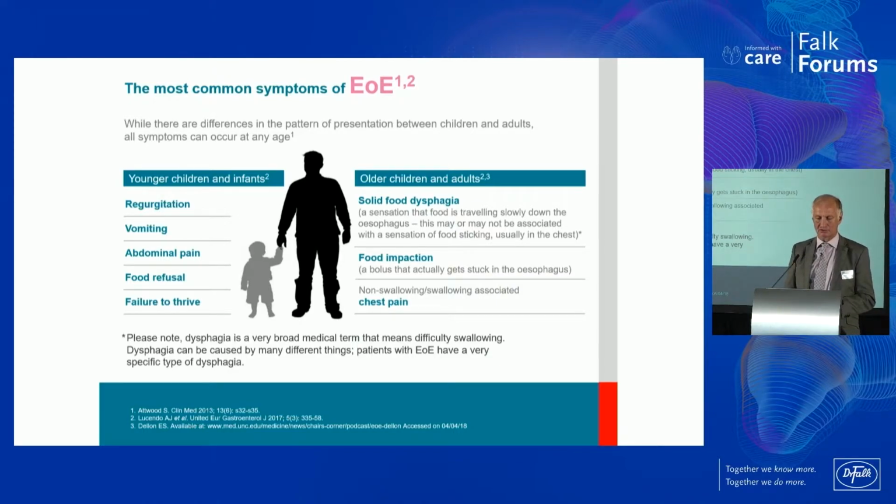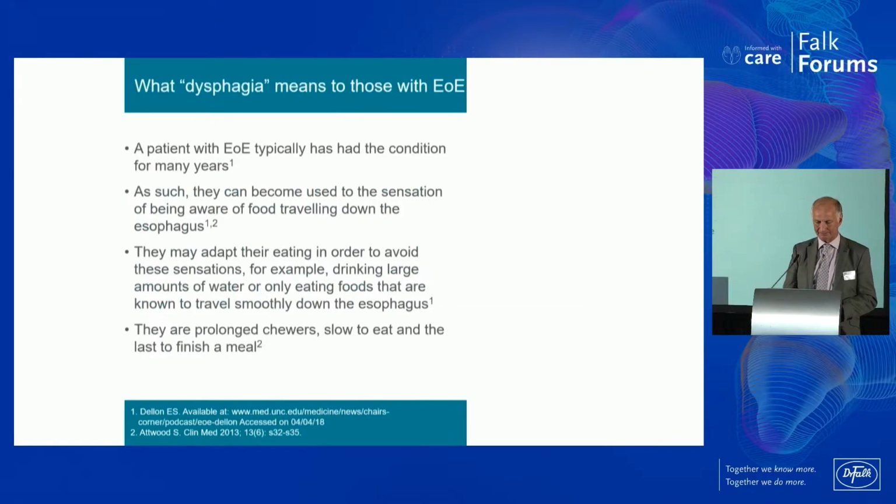Now, in younger children, those below the age of 5, they don't tend to have their parents come and say, my child has got a difficulty in swallowing solid food. They say the child is refusing food, or it's regurgitating because they can't swallow. The child probably does have dysphagia, but just can't describe it.